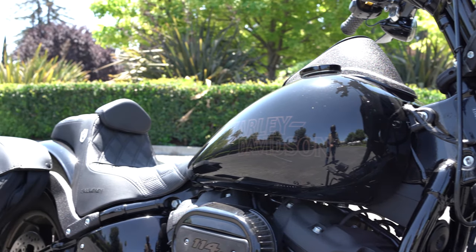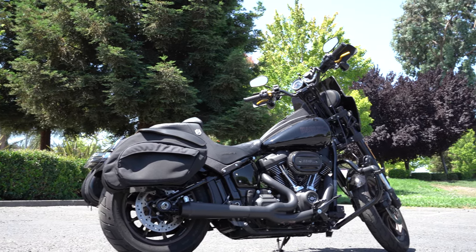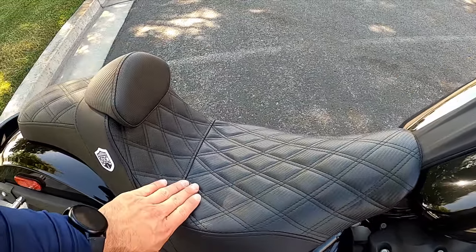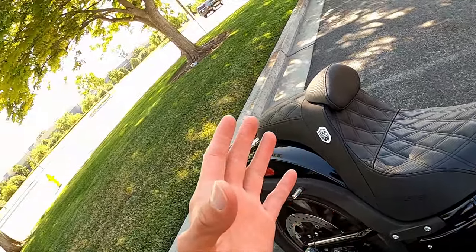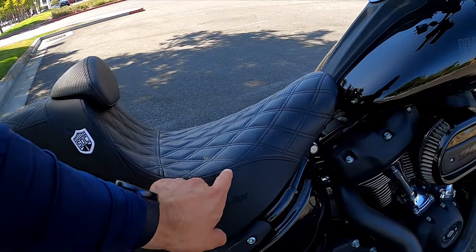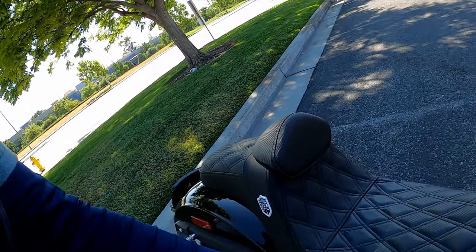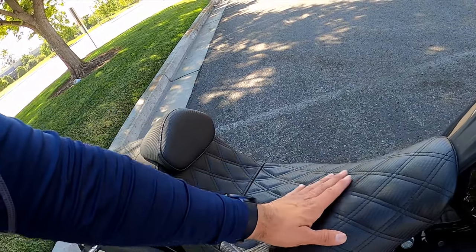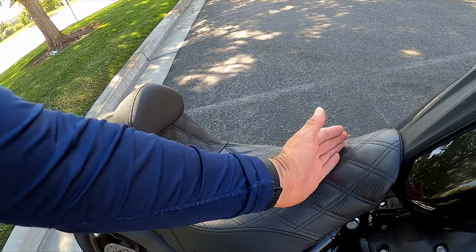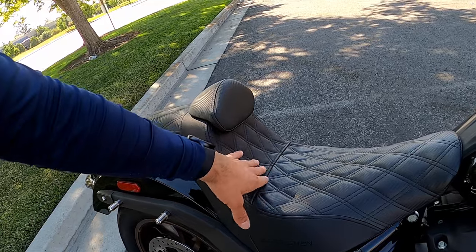The difference with the step-up seat is just this little curve right here - you have a little bit more padding in this area. This reminds me of a Corbin whiplash style type of seat. It's just a little bit more comfortable - it kind of grips and contours to your butt, giving you a nice seated position on the bike. The gripping material is only on the back, and I'm guessing the reason they don't have it down front is so you can move up and down the seat depending on how you're riding. You can move up when you want to get on it, then move back and have that grip onto your clothes or body.